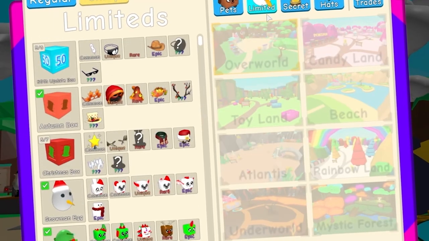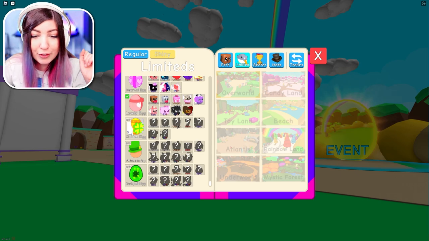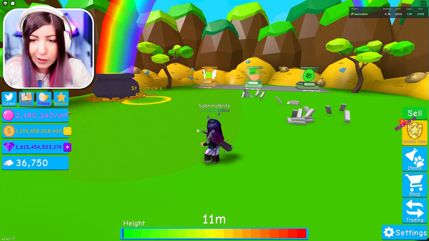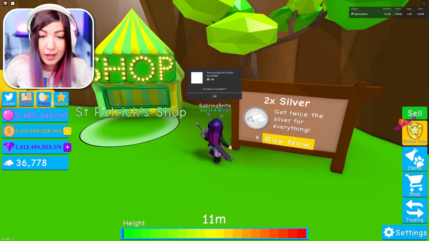So when I go to limited, we can check out the St. Patrick's eggs. These are all of the new pets. Whoa, that one looks really cool. I want that one. So let's head over to the event through this portal here and start collecting silver, because you know we're gonna need a bunch of silver. We should probably buy the 2x silver pass just so we can get stuff faster in this video.